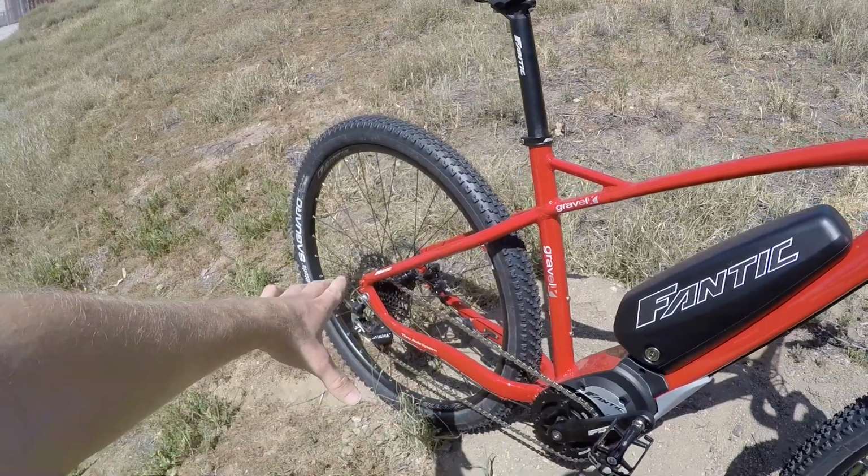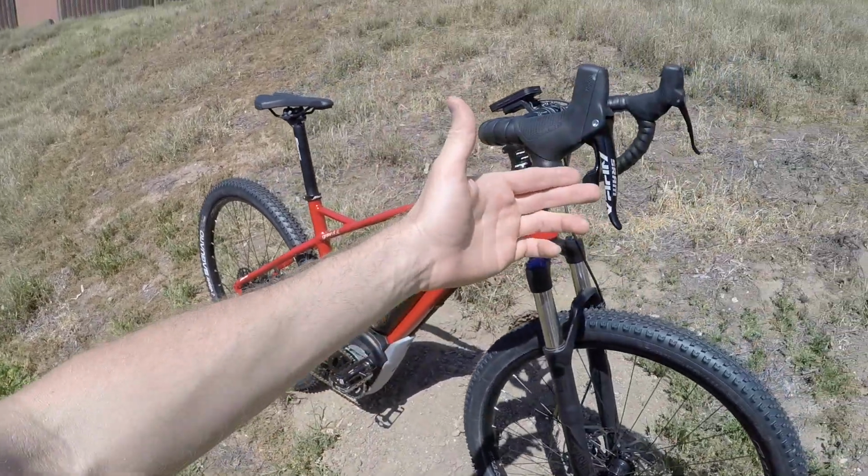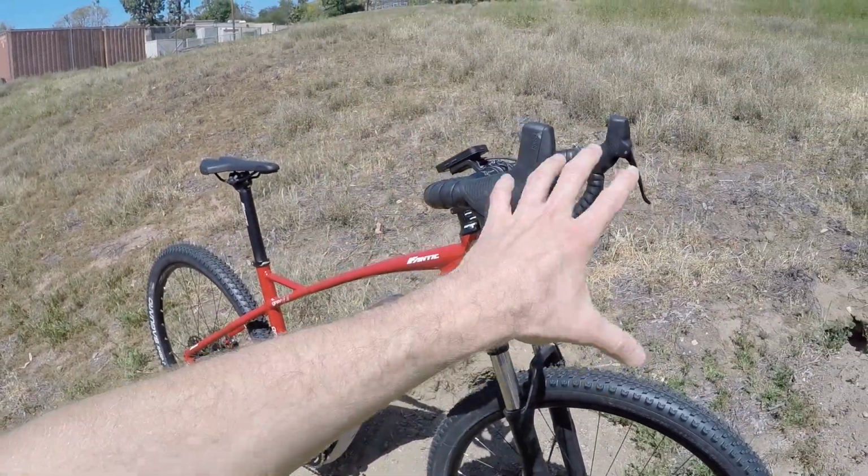Sometimes when you've got a mechanical cable going all the way back to the rear of the bike, the right brake in America takes more hand strength. And I like how this is set up.